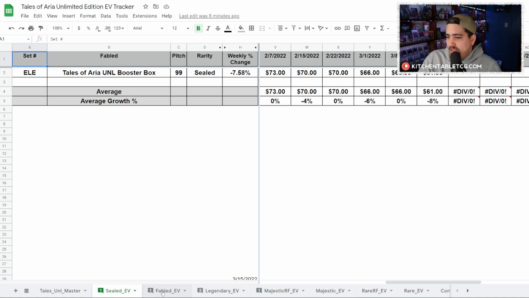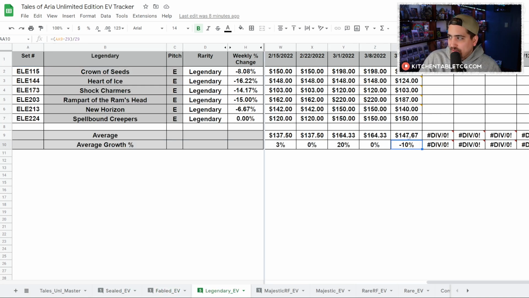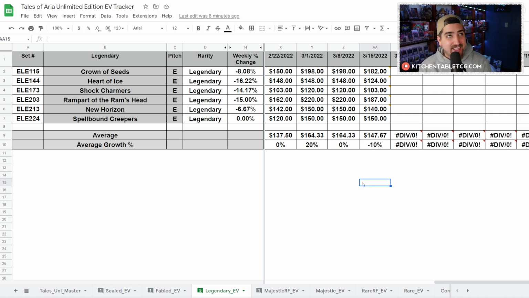We'll get into this. But the Fable is sitting at $150. That's down 11%. Your Legendaries, the average price of a Legendary is $147, which is down 10%. But still, the point being, the average price of a Legendary, nearly at $60, pays for almost 3 boxes. If you hit a Crown of Seeds at $60 a box, you've paid for 3 of your 4 boxes in your case. It's crazy. So singles for Unlimited don't make any sense. Stores, instead of dumping your product, should be opening for singles right now. That's what should be happening, but for whatever reason they're not. And I've been saying this for a while and they just don't.